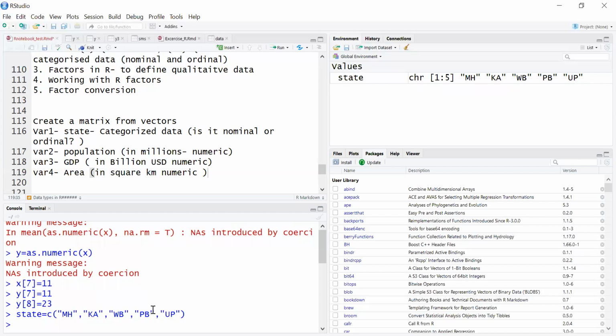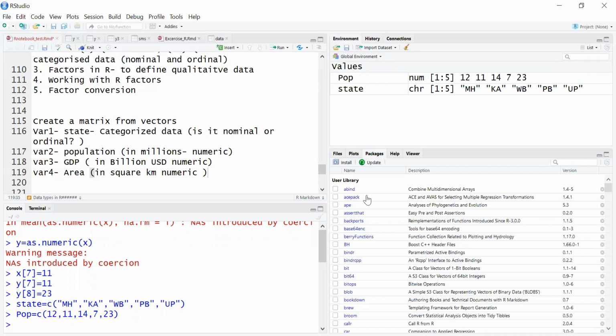Now the second variable is population, in millions. Maharashtra 12 million, Karnataka 11 million, West Bengal 14 million, Punjab 7 million, and UP 23 million. So this is the population vector.